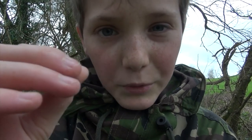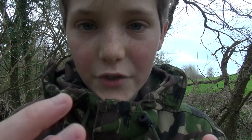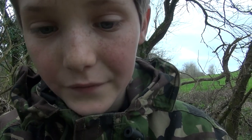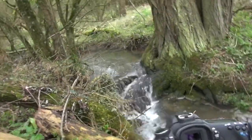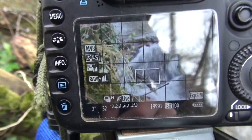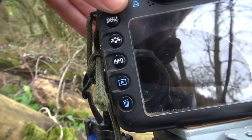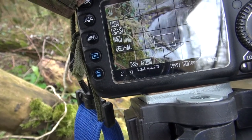Let me just explain long exposures. A long exposure is where you have your shutter open for a certain amount of time — the more movement you have in the shot, the streakier the image goes, or the more misty it looks. Mine is set to a two-second exposure at f/32 and ISO 100. I always set a two-second timer to make sure the shot is looking good, then let's take the picture.